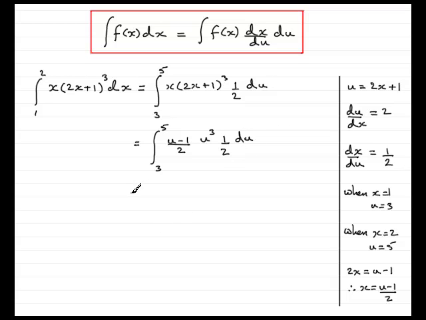Tidying this up, it would be a good idea to multiply the half here with the half here. That's a quarter. And bring that out the front of the integral. And the integral goes from 3 to 5. And then we have u cubed times u minus 1. u cubed times u minus 1.